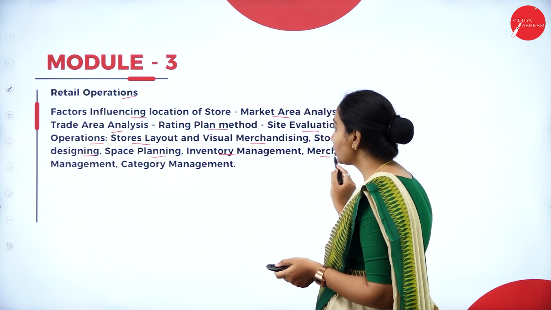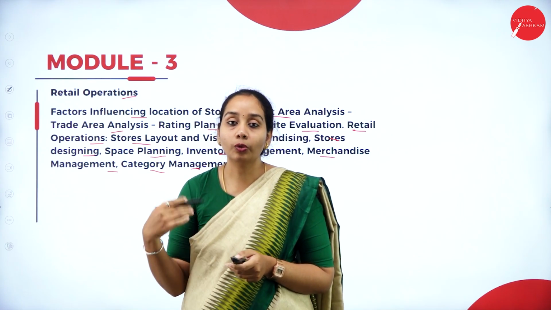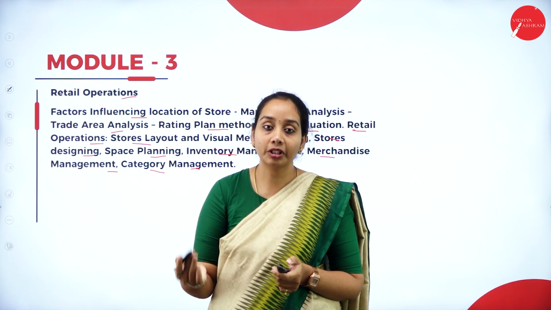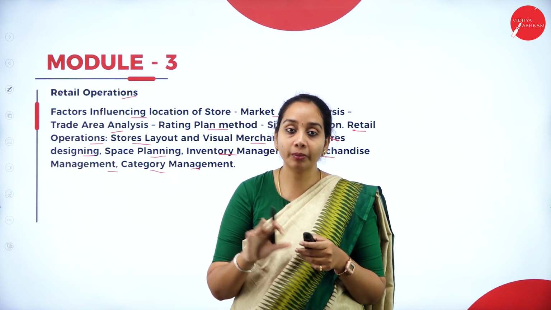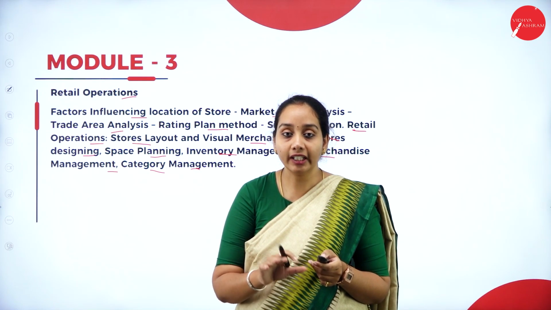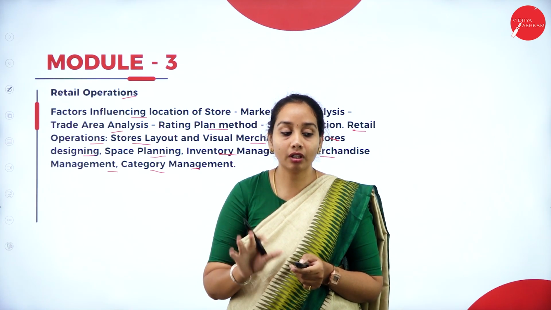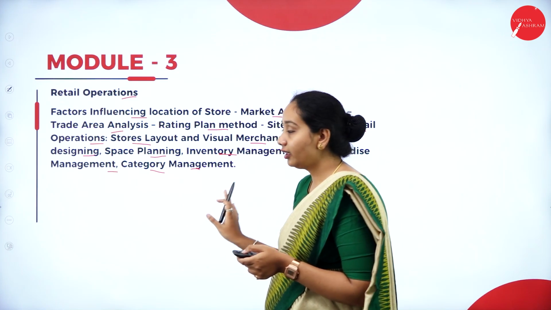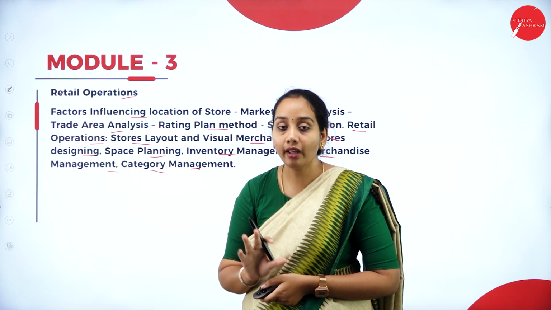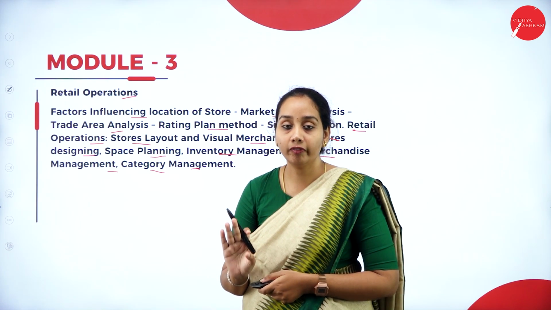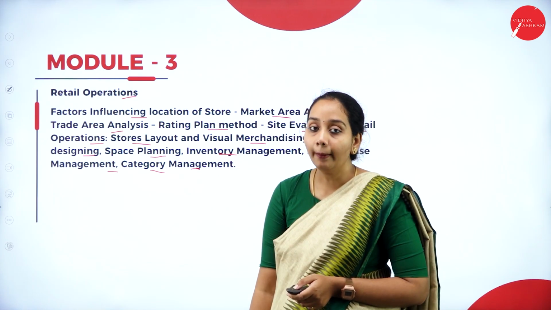Next is about merchandise management and category management. So under this you are going to learn about what is merchandise, how merchandising takes place, what is the contract between a merchandiser and a merchandisee, how to maintain all this, what's the layout of the merchandise management. So all this you are going to learn in the merchandise management. Under category management you are going to learn about what are the different kinds of category products and how you are going to maintain the inventory regarding the category of the product. So all this you are going to learn under the module 3.